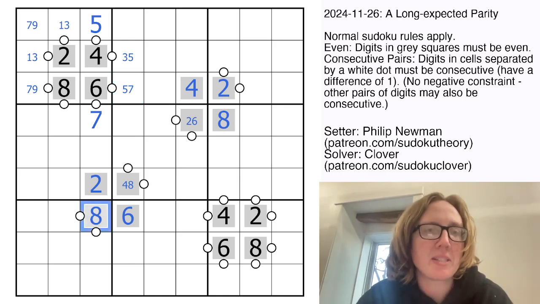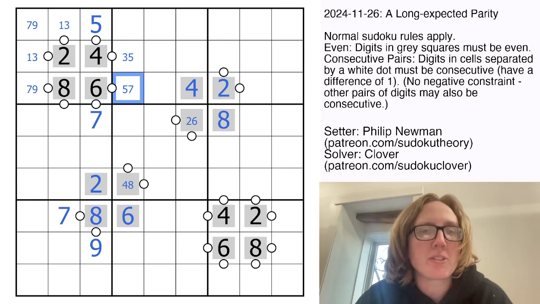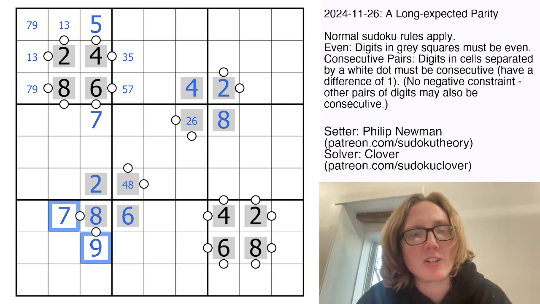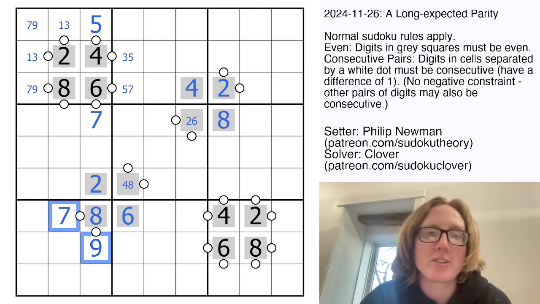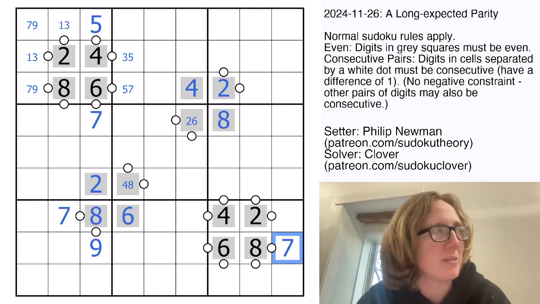8 is consecutive with 7 and 9, and now we've placed a 7 in the column, so we'll place our 7 and 9 there. Previously I left this up for interpretation, whether this is going to be a 5 or 7. That's because these are in two different regions. Because these are in the same region, we know already that they're different from each other, so we can immediately fill in those two digits. Now 8 is going to be with 7 and 9, again in the same region.